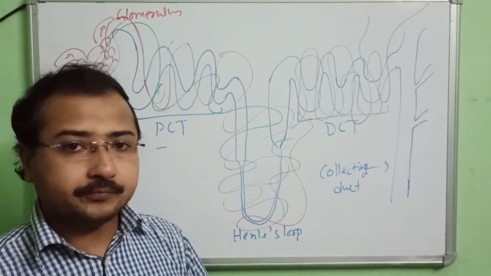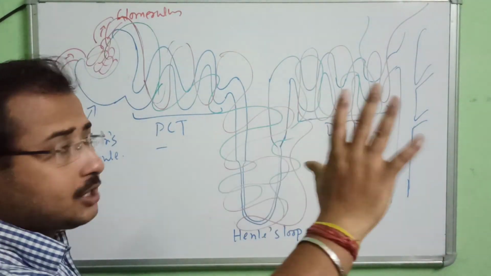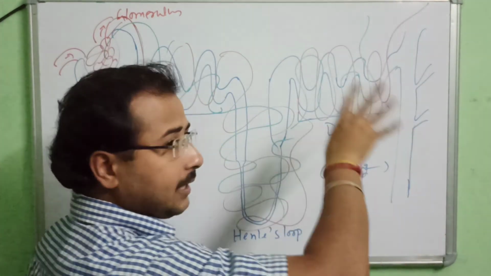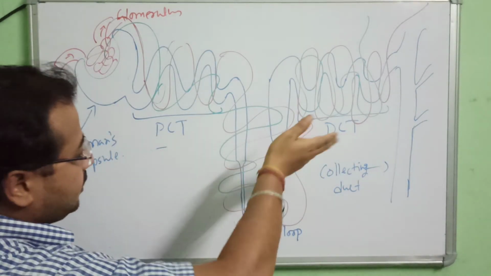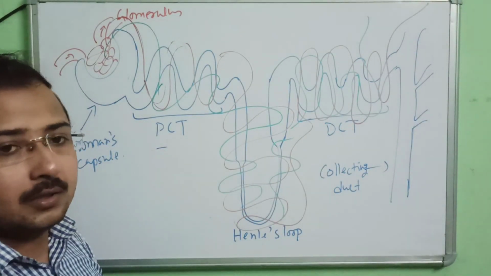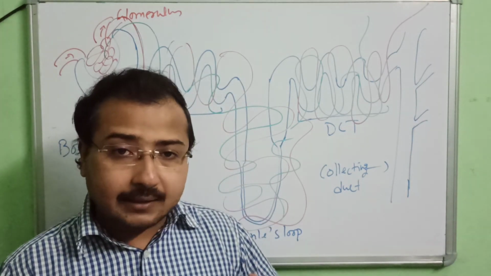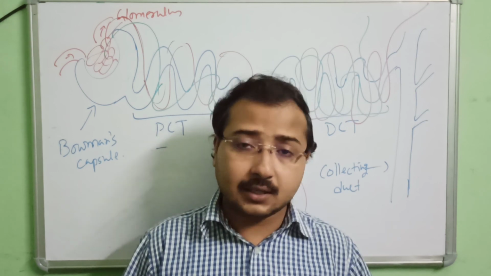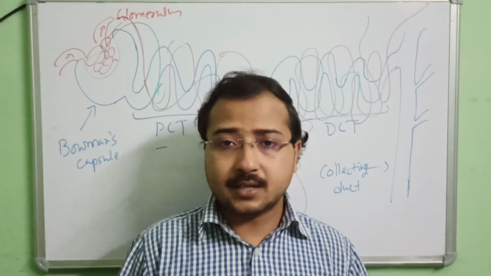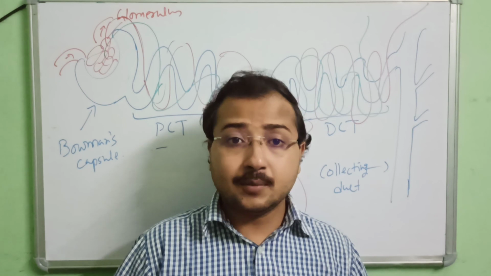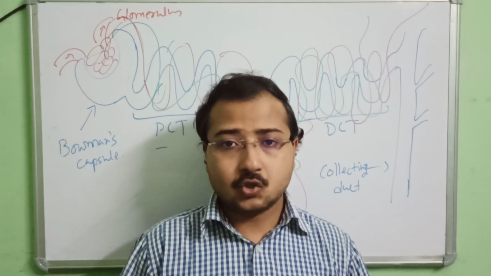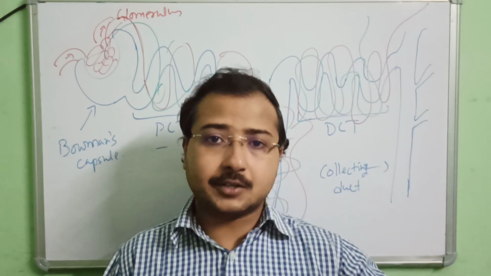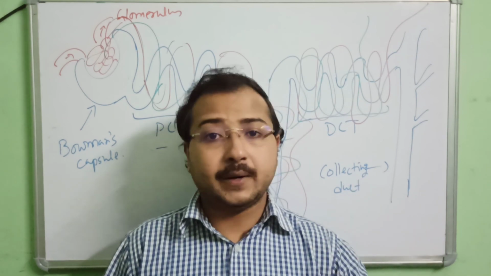Okay, so first you draw the whole tubule, starting from here, this convoluted part, then the U shape, then this again convoluted, then this one. Then at last you draw the capillaries spreading over. Okay, so practice these diagrams. I hope whatever we have discussed, I have discussed along with the diagrams, is understood. Practice the diagram so that it will be better understood. Note down all the important things and then go and study the textbook. Your concept will be much better.